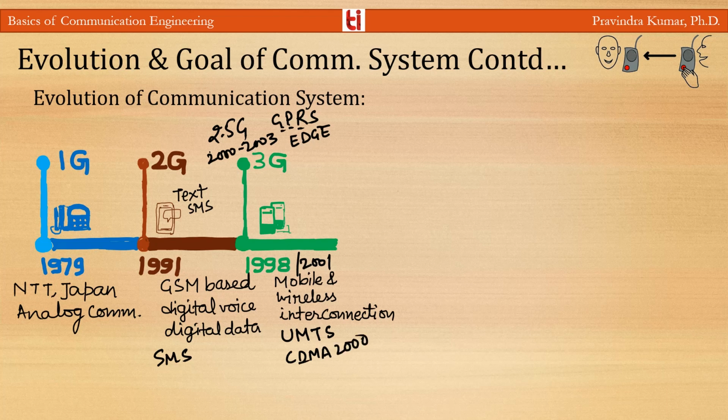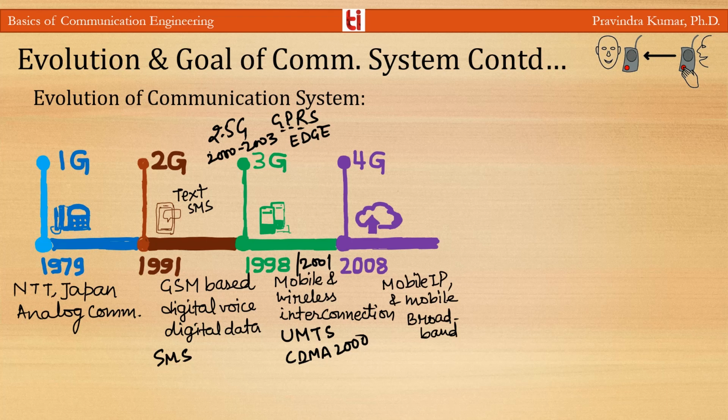4G, the fourth generation, was introduced in 2008 but was commercially available in 2010 and is used till date. Its purpose is to provide high speed, high quality, and high capacity to users while improving security and lowering the cost of voice and data services. Multimedia Internet over Internet Protocol (IP).